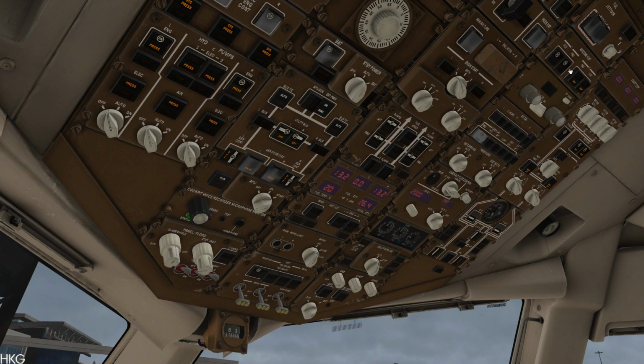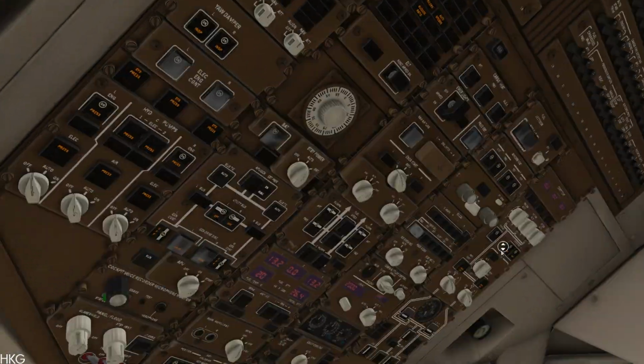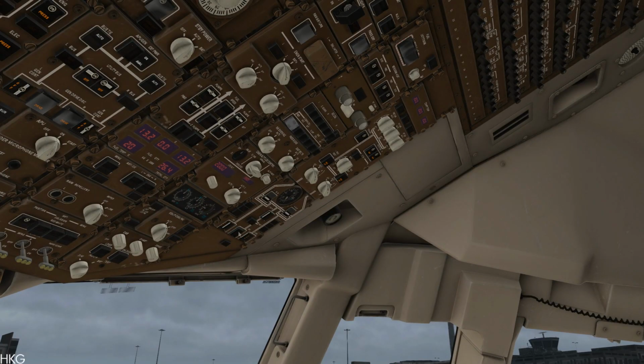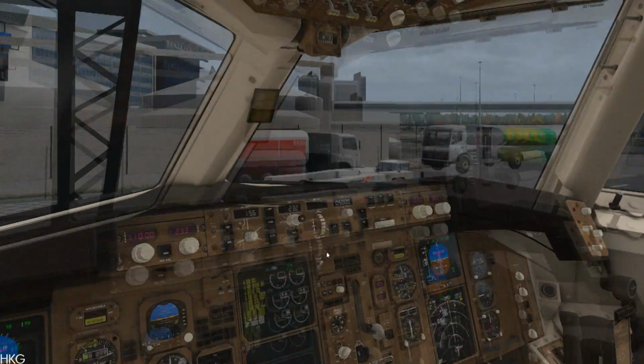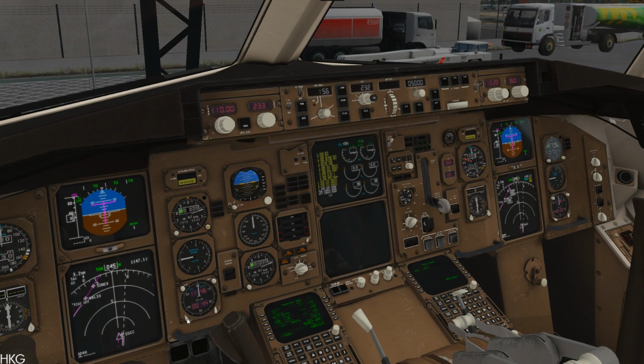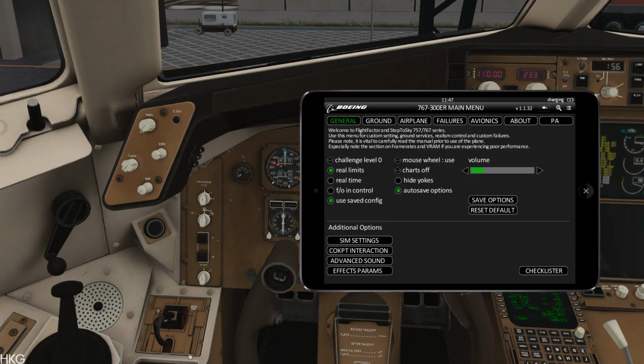Okay, so on that. Window heats can all go to on. It really is phenomenally quiet in here. That's all good. That says run now, so that's to on. APU gen comes up as a warning. And we'll transfer it. APU bleed, packs can go to auto. There you go. Quite loud, the packs in this aircraft. I don't know why that's running the clock, but oh well. Auto brakes to RTO. Yep, cancel that warning.